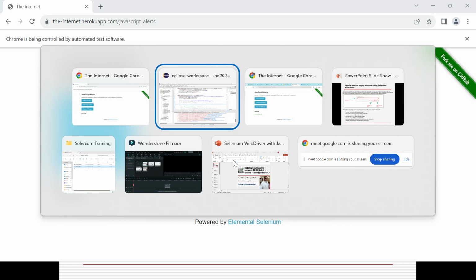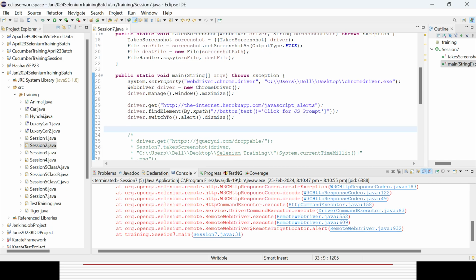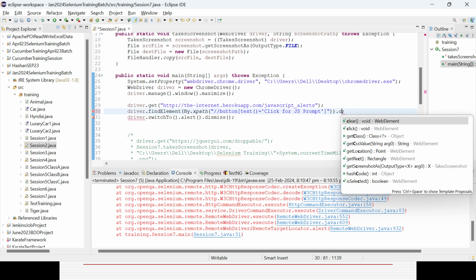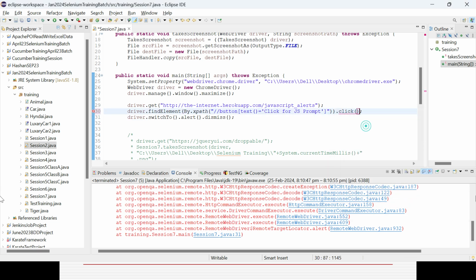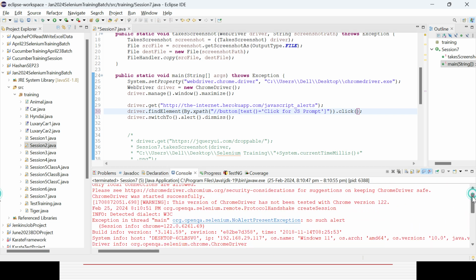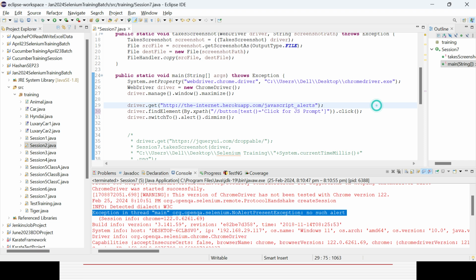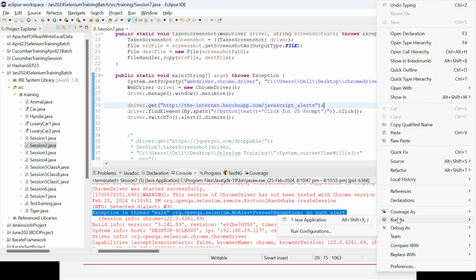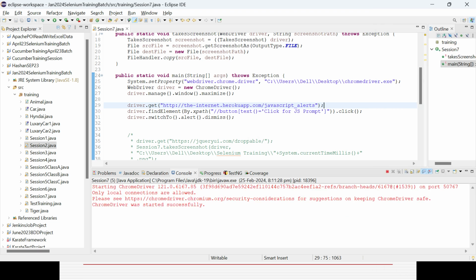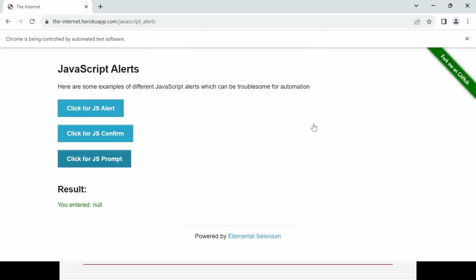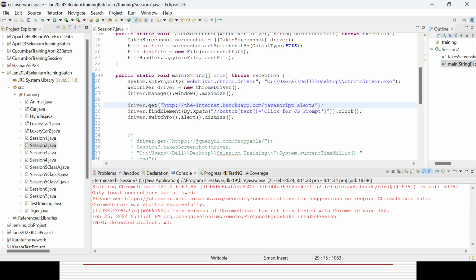So it will open, click on that alert, the alert will be clicked, dismiss, the cancel button will be clicked. Okay, sorry, some click operation, right? Yeah. Dot click. So no need to worry, you can get to know what that one is, no such alert because you did not click anything, so no such alert is coming. Yes, absolutely. Yeah. So you could see you entered null, meaning the alert has been dismissed. You have clicked the cancel button, right?